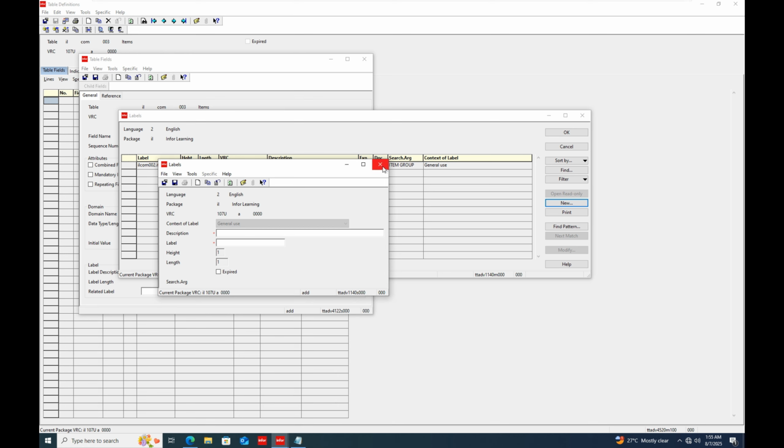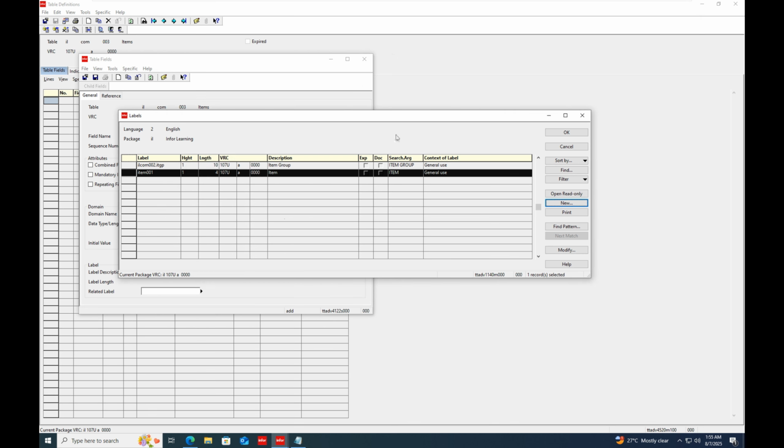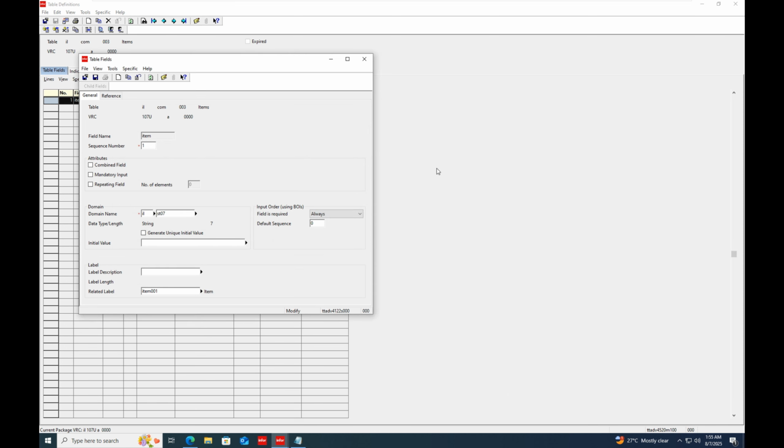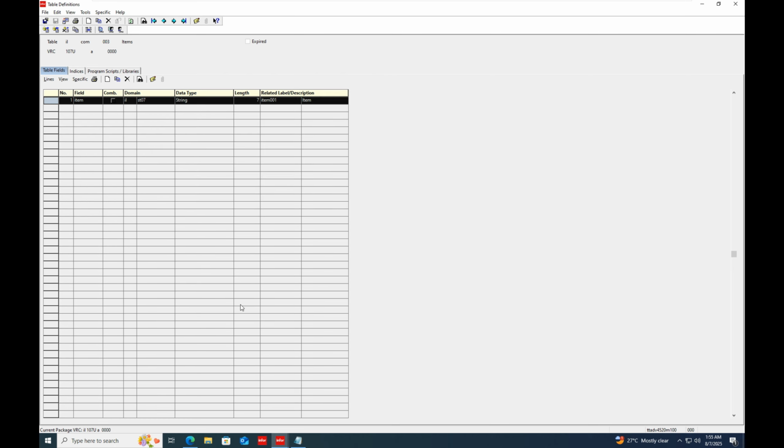Let me close and click here, item, and enter item 001. I've created a new label description, and I've saved it. Here you can see I got my label.